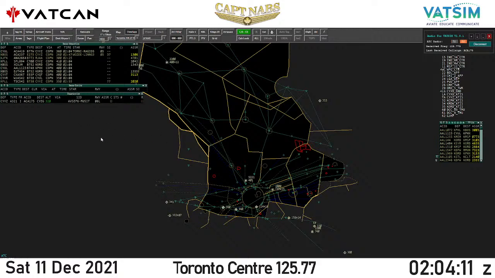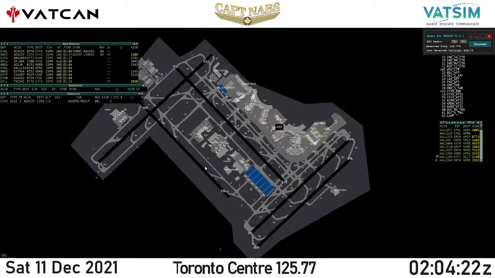It was Air Canada 175. Air Canada 175, Toronto. Good evening. Stand by just one moment. I'm just getting my screens opened up here. Right, no problem. There we go. And Air Canada 175, is that you pushed back at lane 6 ready for taxi? Yeah, we just pushed off the gate, lane 6, ready for taxi.